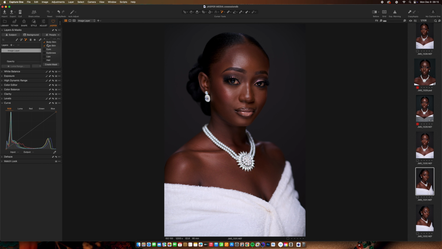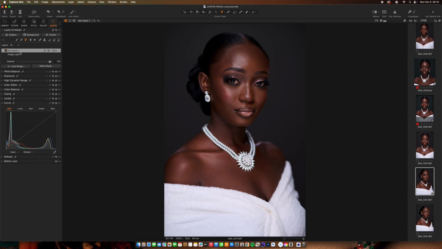Let's say I want to select the body and the face. I want to avoid the eyes, the eyebrow, the lips, and the hair. Let's create this. So, create mask. It will do its own magic. This is it.